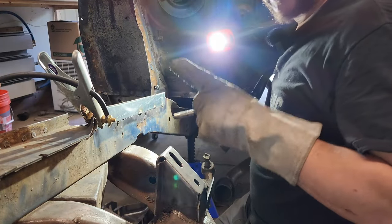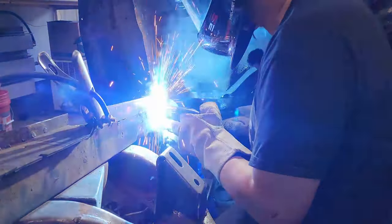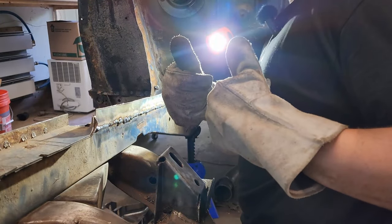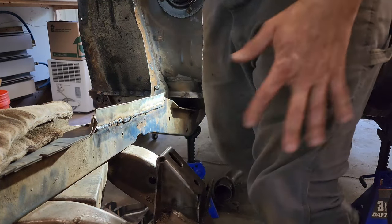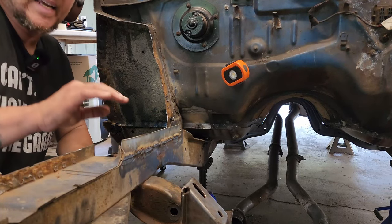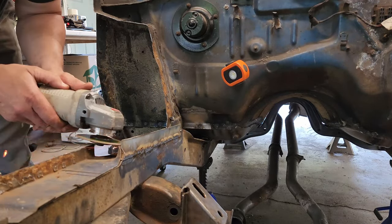I got my tack welds in place. I'm going to go ahead and burn the rest of this in. Yeah. Oh, fat guy in a little space. I got it welded in. I'm going to trim off the excess to make it even across the top, hopefully.